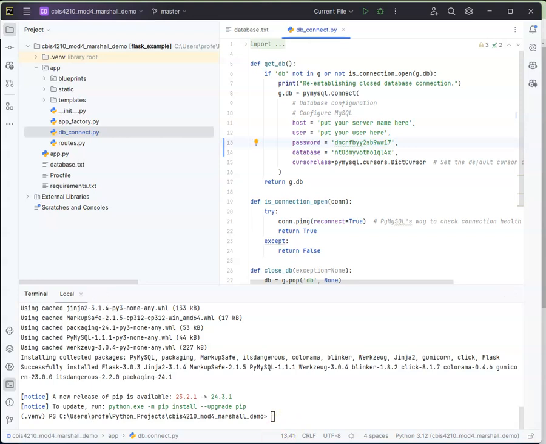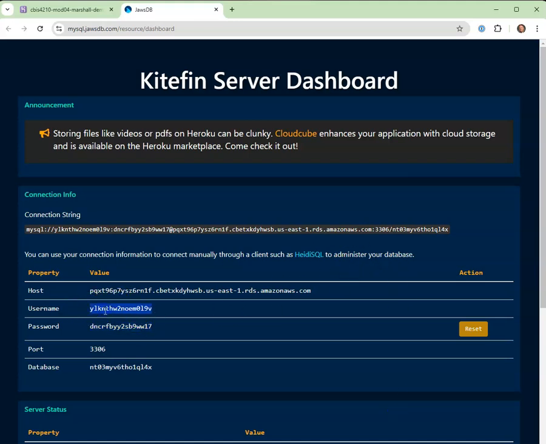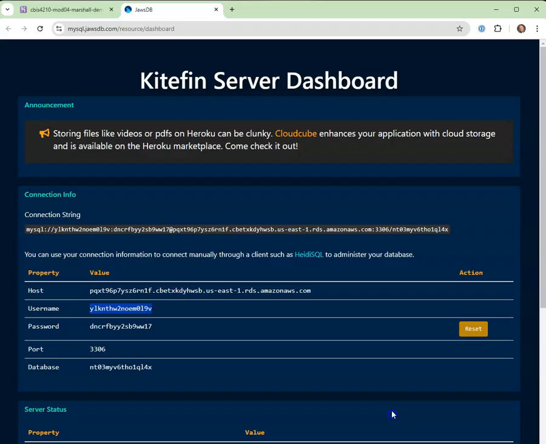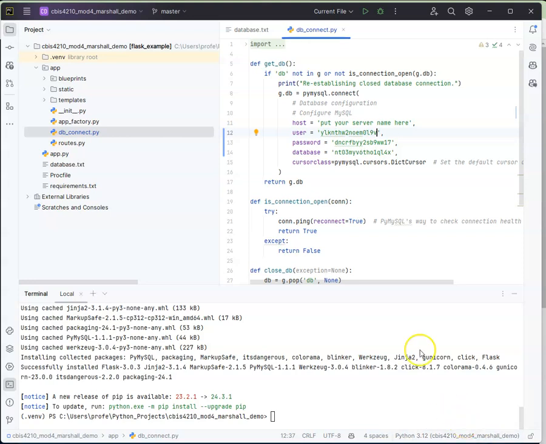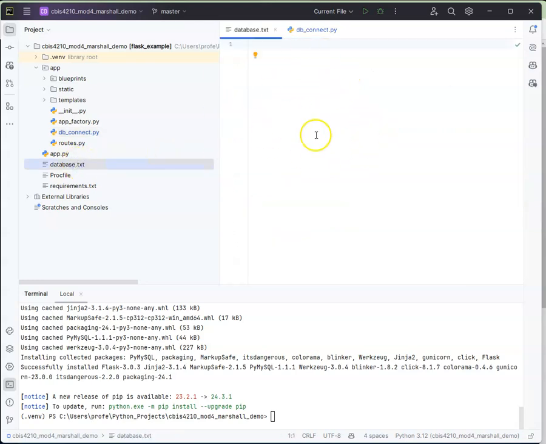Then I'm going to grab the username, and put that in here. And lastly, I'm going to grab the AWS where the actual server sits, and put that in there. And the whole time I'm checking that I don't mess up the single quotes and that I don't have spaces on the backside. All right, so my database is right, but my database structure is not.